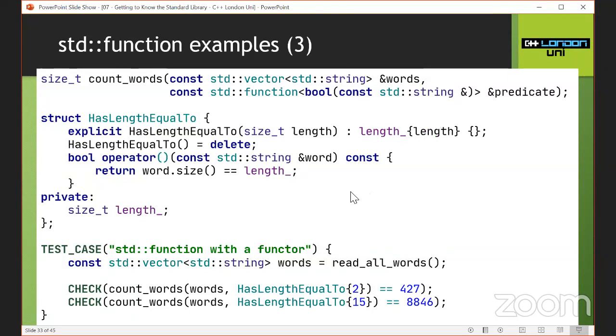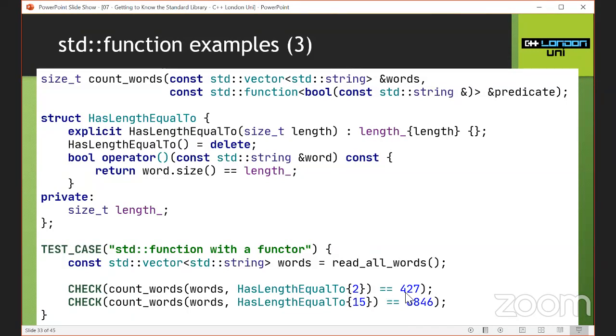What's interesting about functors, and why they are useful although they are more verbose, is that you can customize them by construction parameters. In this case, I was able to write a functor which, when parameterized by the length of the word, can tell you if the word has a given length or not.